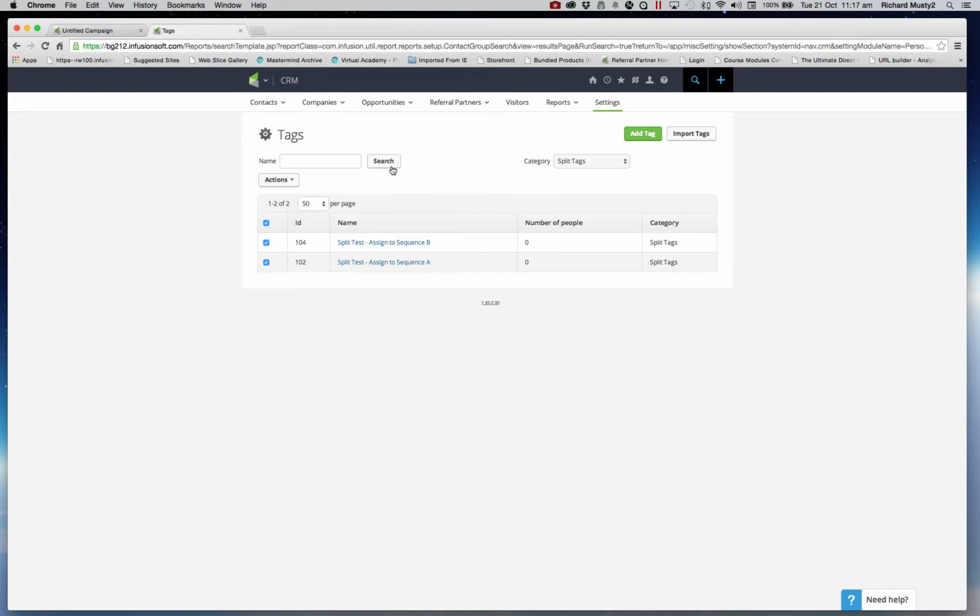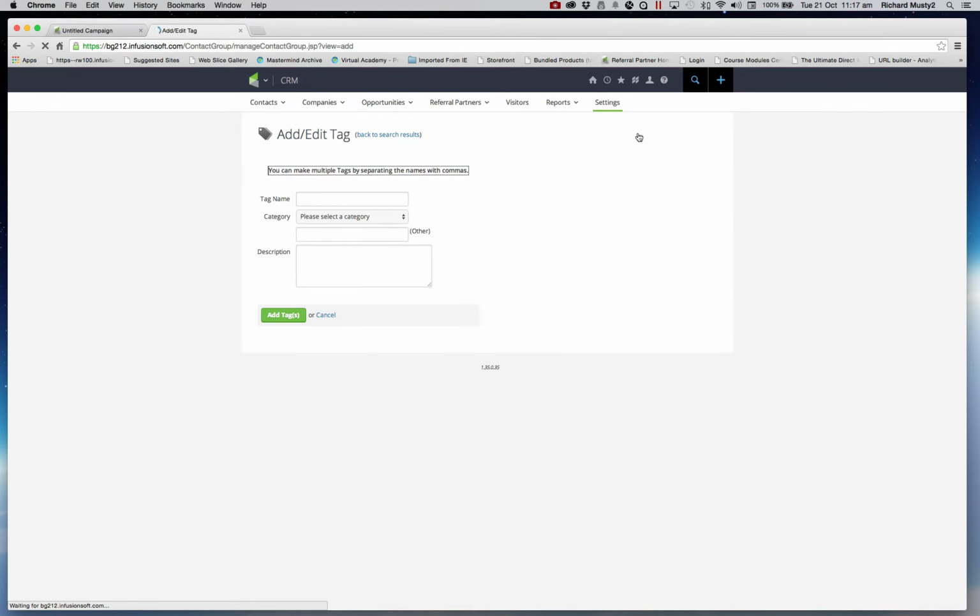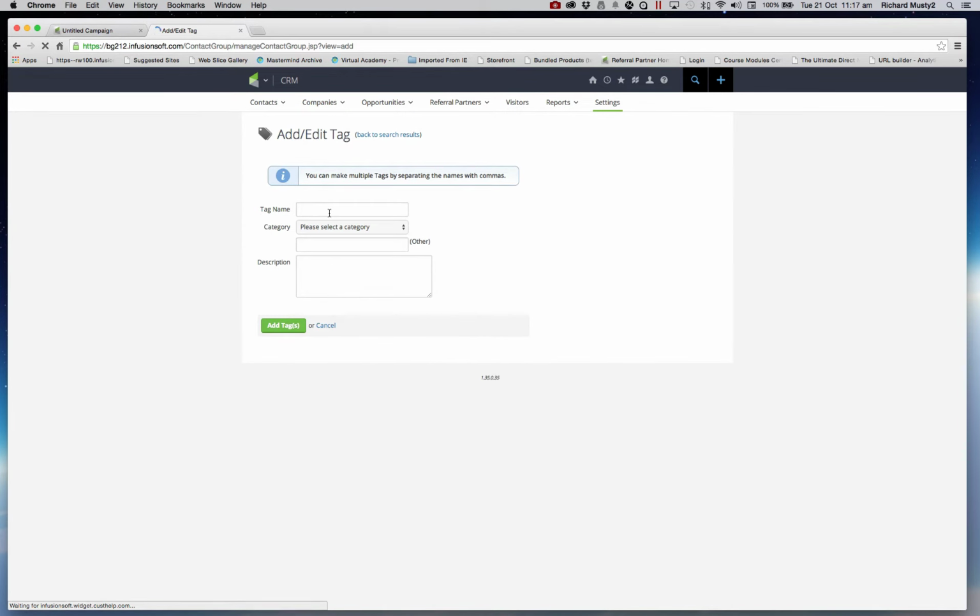So let's create a tag. You can even use naming conventions if you want. Control tag, start split test campaign. And this will be applied to the contacts you want to go through this campaign. Okay, and we'll go add.